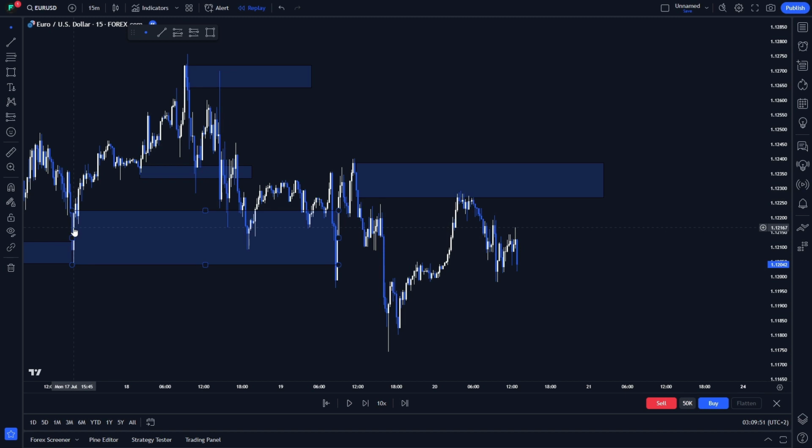Of course, the very, very important thing is you have to be aware of higher time frame structure. You have to be aware of higher time frame demand or supply zones, and you have to be aware of the confirmations you use. You have to have all the confirmations you need. You need to, you know, statistically have a nice data analysis of this, if this is profitable for you. Personally, this is profitable for me and for my students as well. We make sure that we use the correct confirmations at the correct time, take the correct zones. Timing is also very important. All of these things matter and go hand in hand with each other.